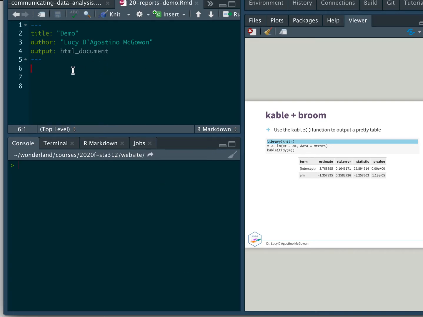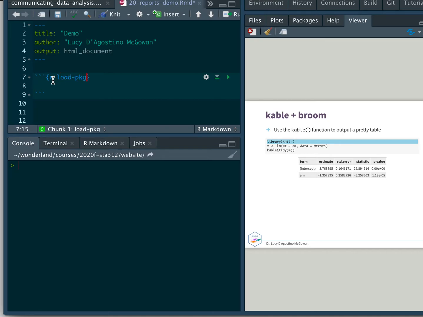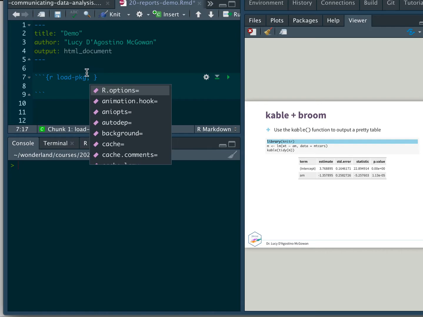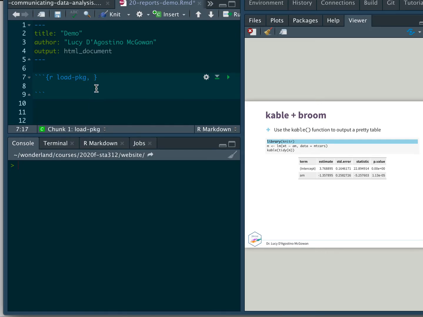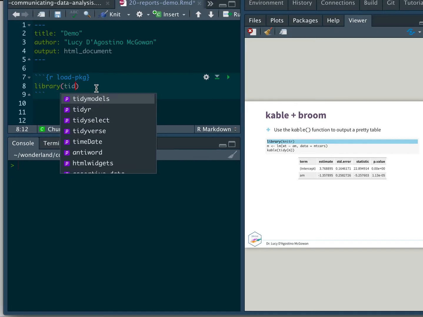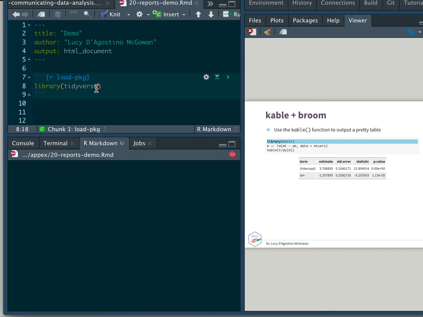Let's do a quick demo where we show some of these different things in practice. So for example, here if I had a load packages chunk, first let's do it without setting message equals false and warning equals false. So I'm going to load the tidyverse package.